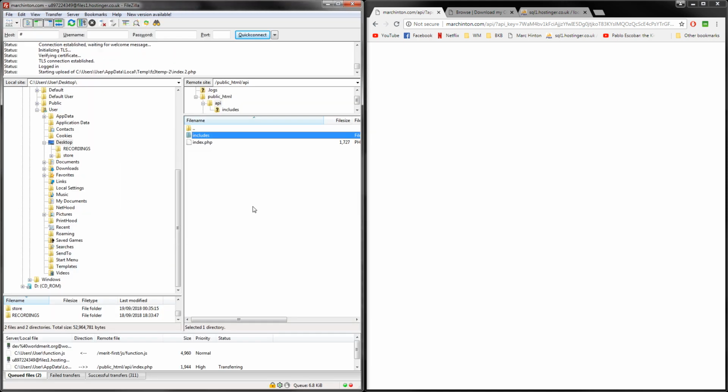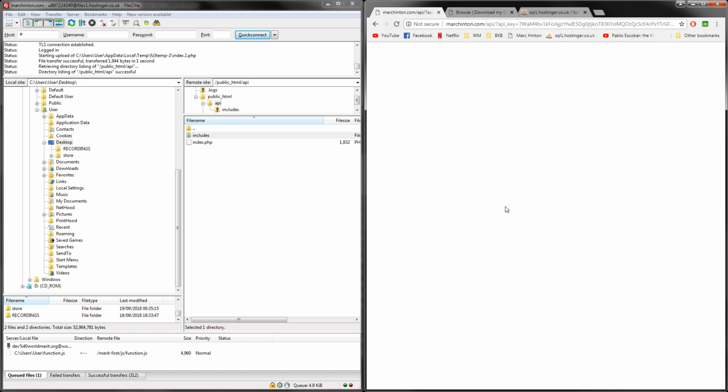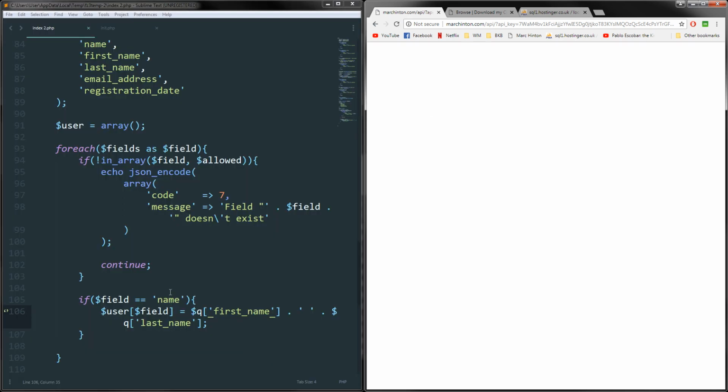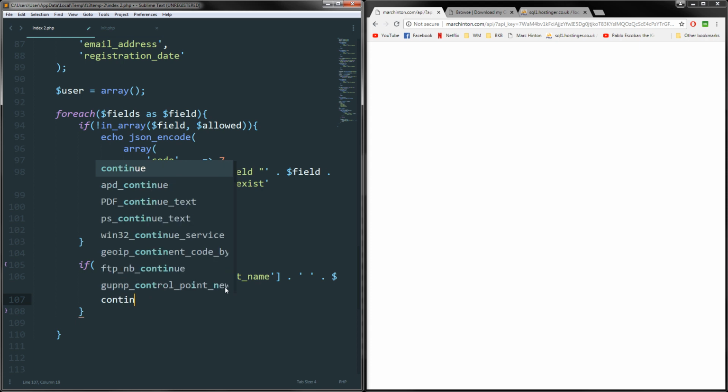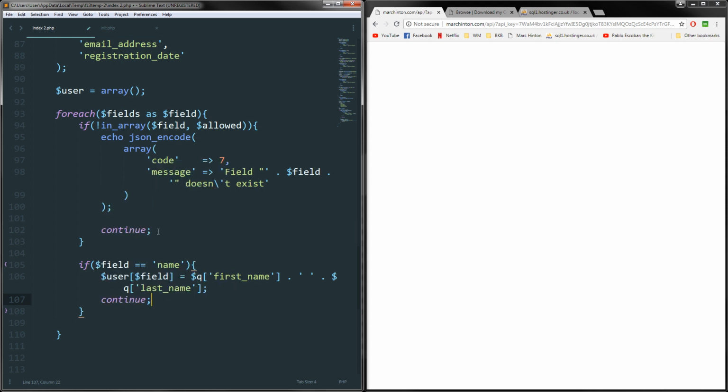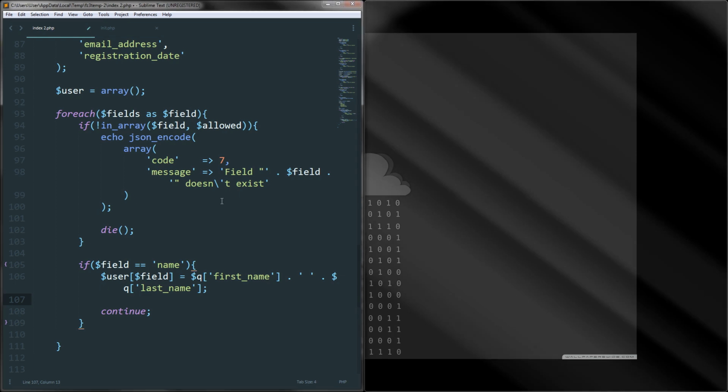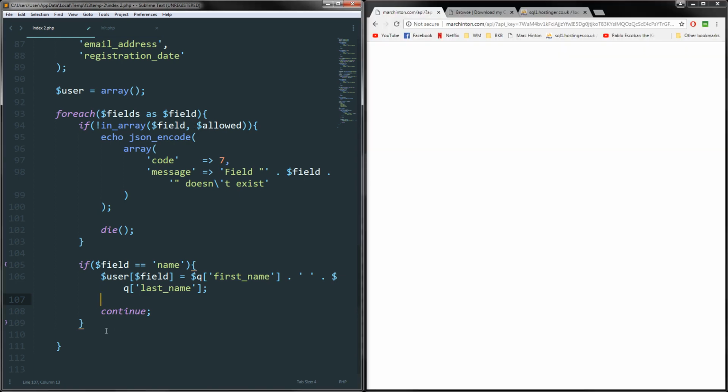And you'll see this now. Oh, I save it. Okay, you haven't seen that. Interesting. Oh, it's because we haven't returned a user variable yet. Okay, and then we'll continue after this as well. Oh, I've just noticed if there is an error, we do want to die up here, not continue. We don't want to carry on if there's an error. We want to stop them in the tracks. So down here, you can say continue. Close the code there. Okay, so continue.